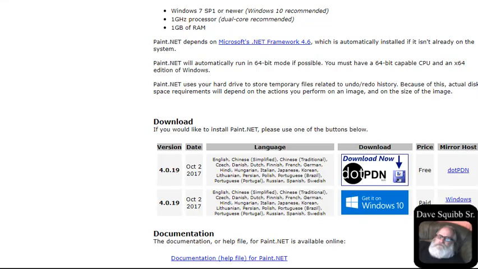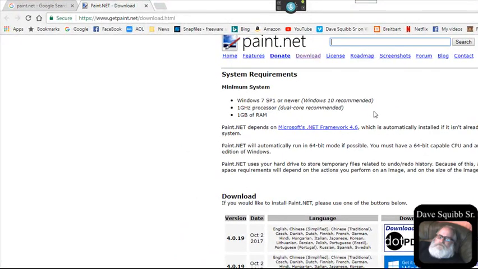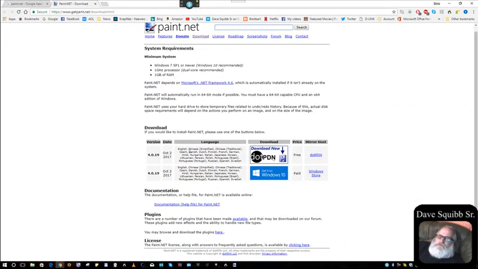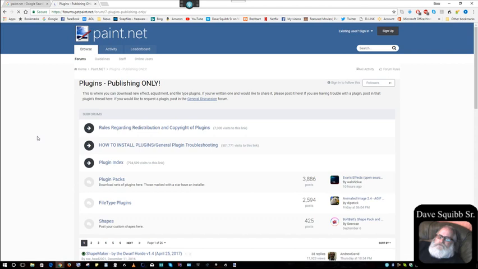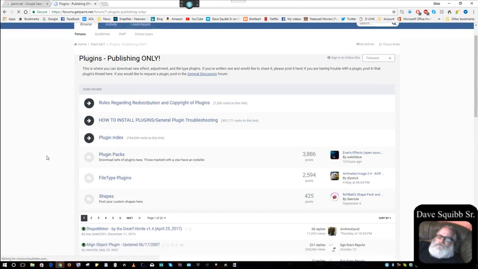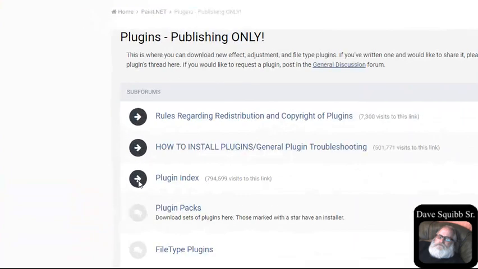It says it has some Windows Store version, but I wouldn't bet on that. You download it, and then you're going to have to come back. On here somewhere, I'm about half blind, I have a hard time seeing this stuff, they've got plugins available. You're going to want to go to the plugins. There it comes. And you're going to want to find the plugin pack for the green screen.